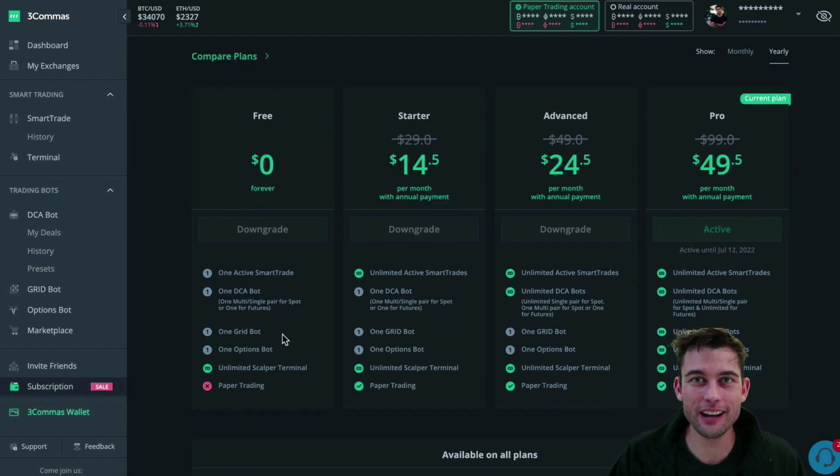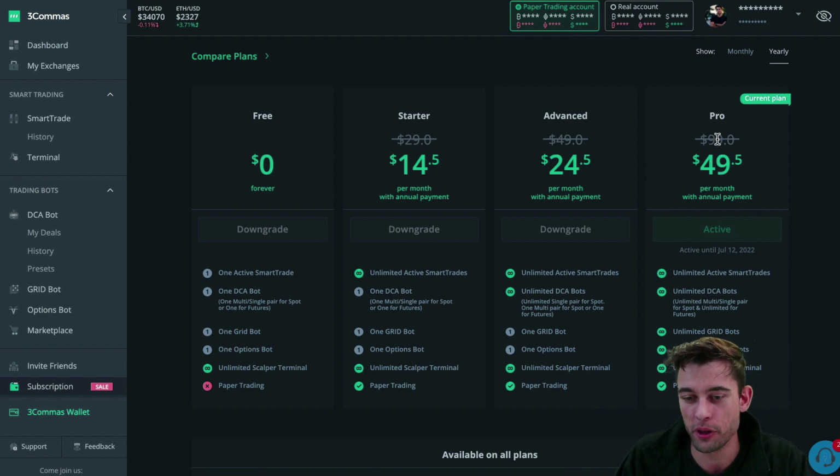choices. And the other thing that I want to mention is that you could actually have one DCA bot absolutely free in 3commas. It's amazing. So you could create this without even needing to pay for 3commas. Although honestly, I have the pro. I think the pro is the best. You get unlimited bots. You get unlimited simple bots, composite bots. You get all the active smart trades that you want. You get everything that you could possibly imagine with this pro account.